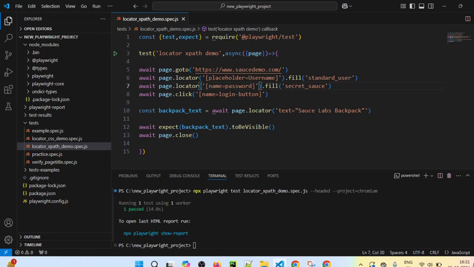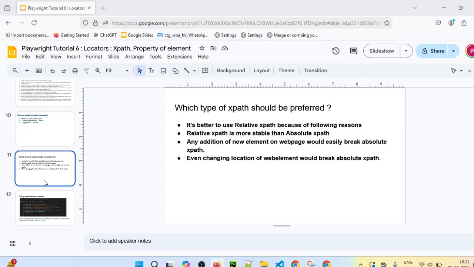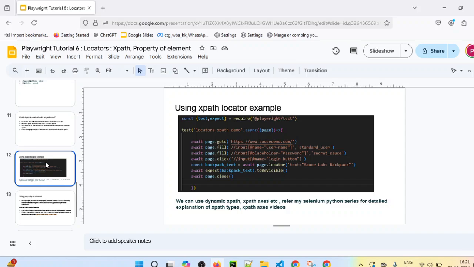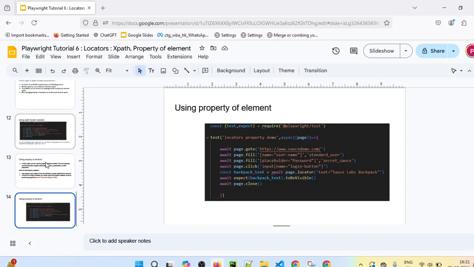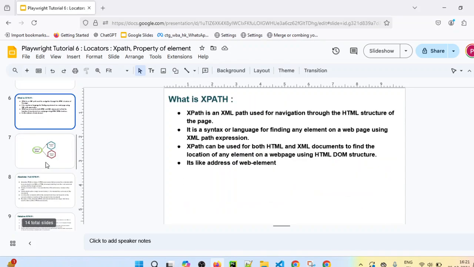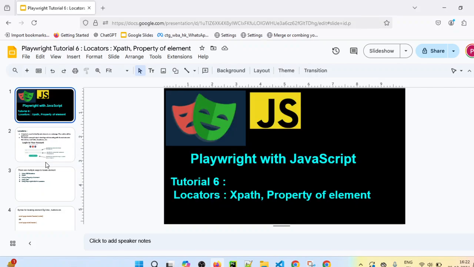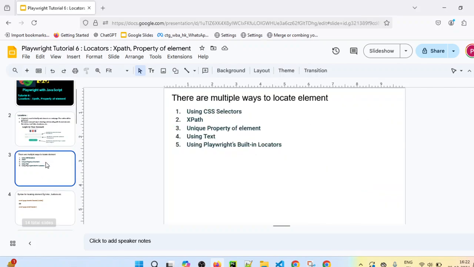So these are the simple examples around Xpath locator, CSS locator, the text method to find the element, and we have also seen how to use properties of an element directly. So let's revise one more time. We have seen all types of locator methods so far: Xpath, CSS, property, text, right?